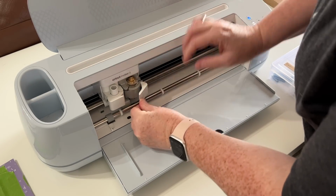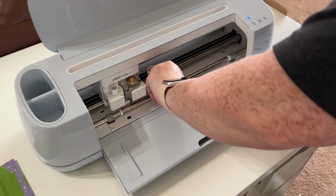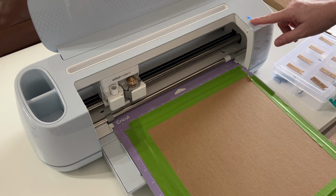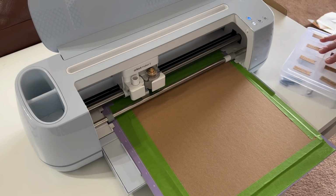You have to push all of the little white runner rings all the way over to the right. And then your chipboard, you need to make sure you attach it to a strong grip mat and that you tape it down with painter's tape all along the edges.